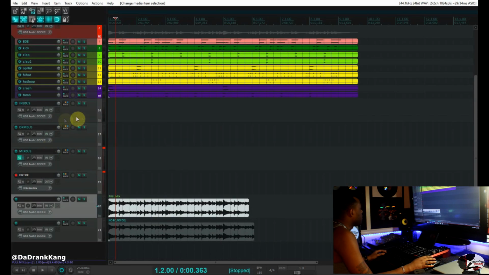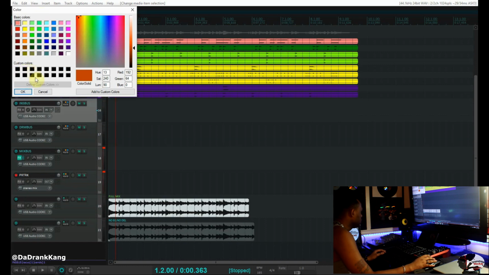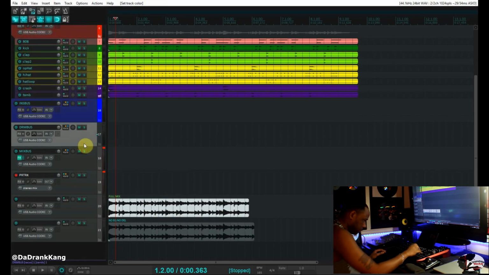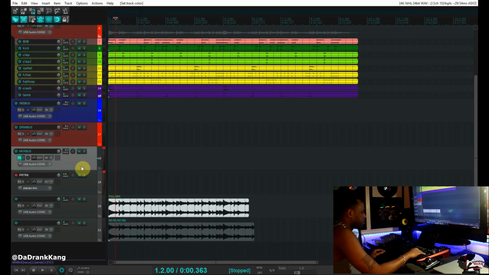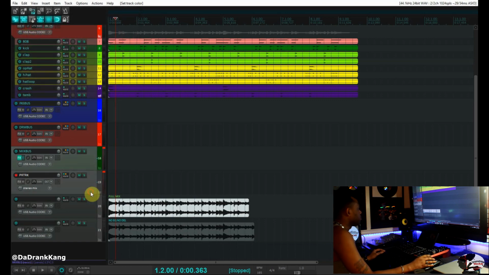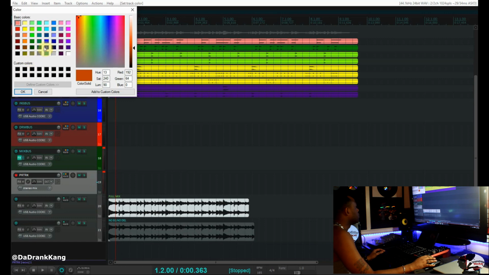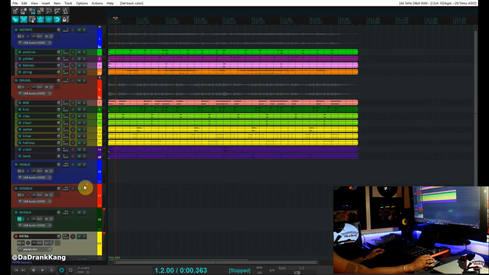And now after I have all of my buses set up, my mix bus and my print track and everything, I just go ahead and color code those. On my instrument bus, I'll do a dark blue, that way it matches with the folder. My drum bus, of course, I'll do a dark red. My mix bus, I'll do a dark green. And my print track, let's do yellow. Okay, and now I know exactly what I'm doing here. I have total control over my entire project, and that's what we wanted to get.